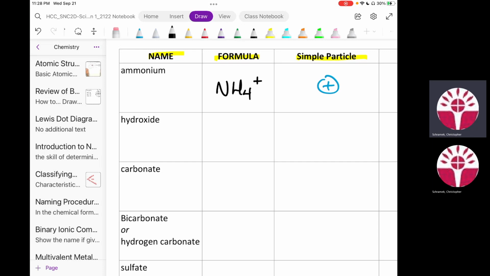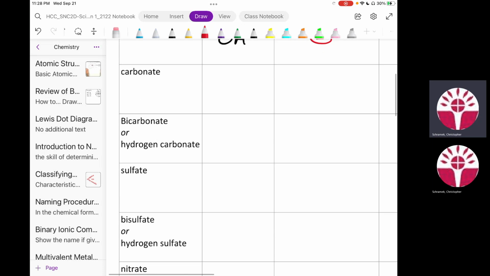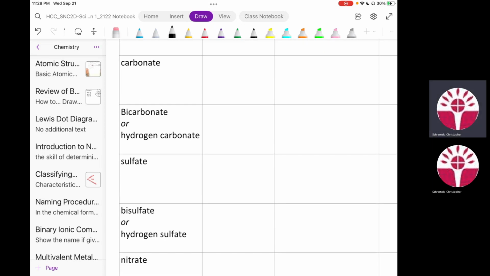Now, hydroxide is formed when a proton dissociates from water, and this is now what we call a basic ion. This is what is corrosive in things like Drano, and it has a charge of -1. Carbonate, which is a derivative of carbonic acid, is CO3 with a charge of -2. And since carbon's black, when we make it from burning toast, I'm going to use black for that one. And hydrogen carbonate or bicarbonate is a cousin of that one.